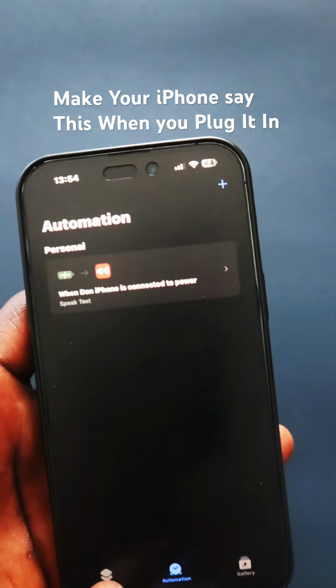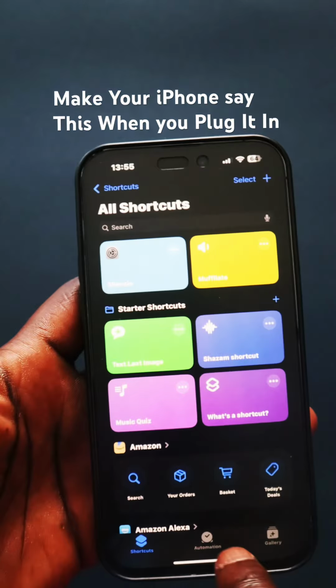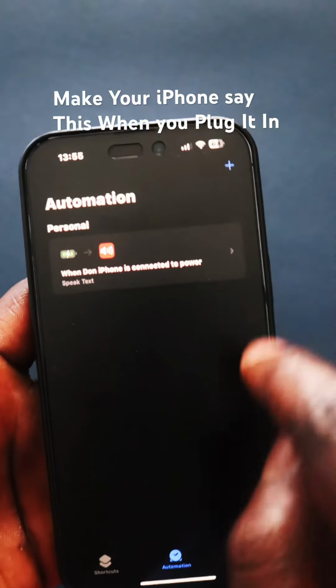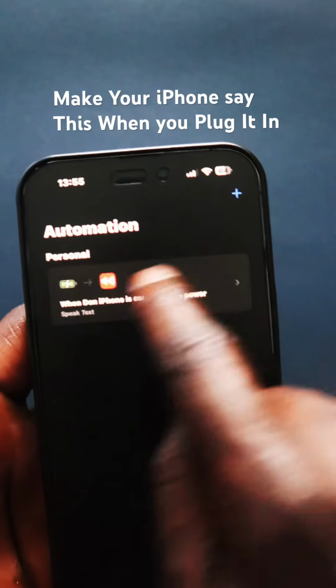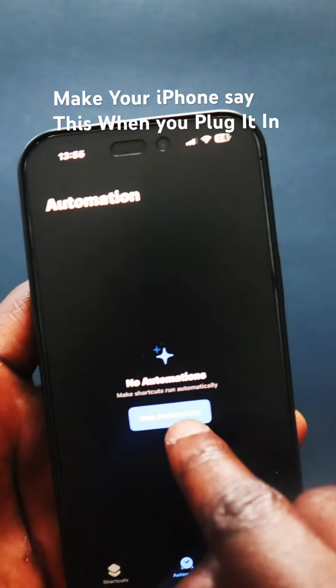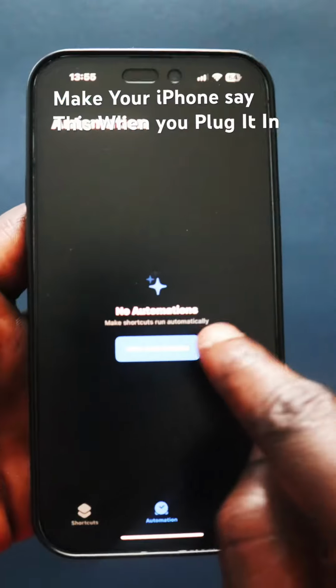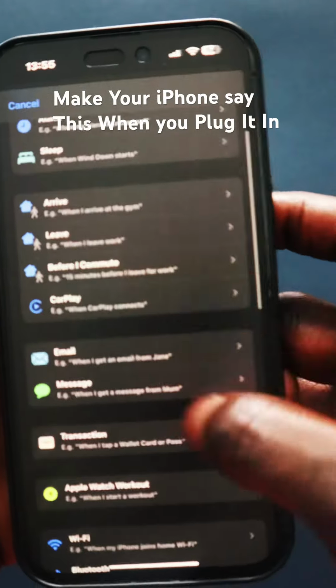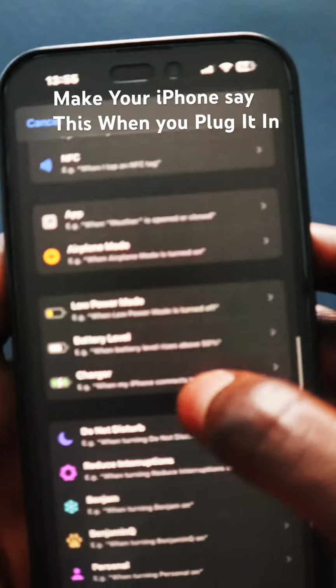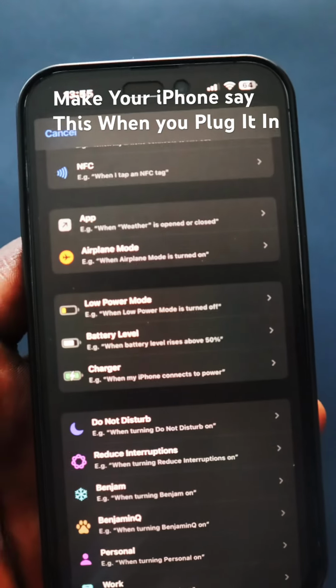You go into your automation. If you're not there, you just go straight to your automation down here and you press new. If there's nothing there, I can delete it, right? And press a new automation down here. And as soon as I press it, you go all the way down and search for your battery levels, which will be here.